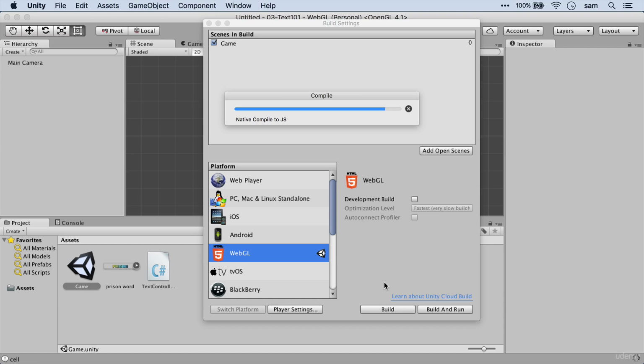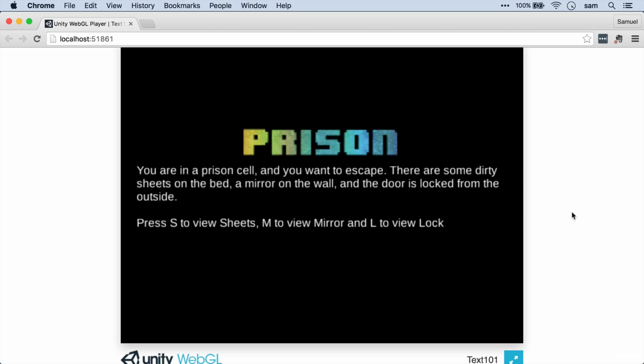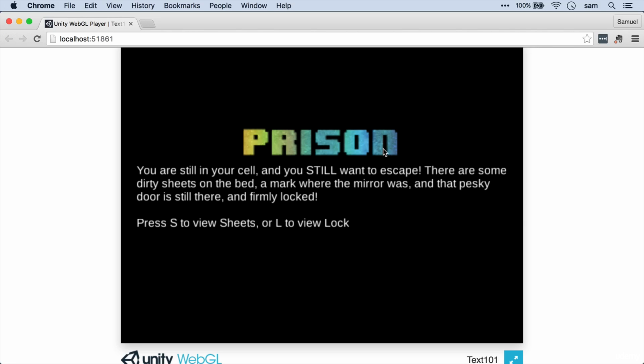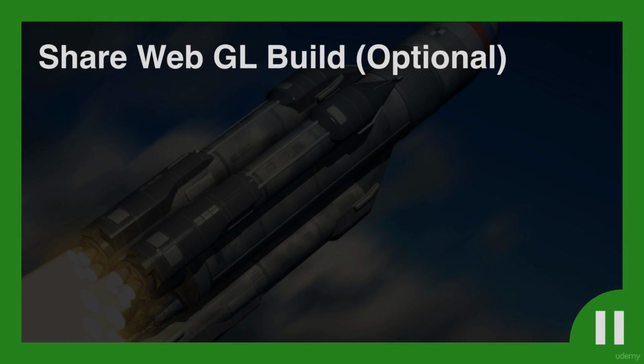Now, how long this takes is going to depend very much on the speed of your computer, but it shouldn't take longer than about 5 minutes in general. And this is the result. A web page just pops up and allows us to play the game just like this, right there in our web browser. And there is no plugin installed here. I don't have a plugin installed like Ben does, so you can know for sure that this is just using standard web technologies.